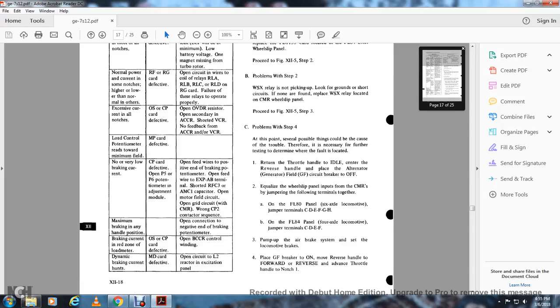Minimum braking in any handle position: open connection with the negative end of the braking potentiometer. Braking current in the red zone with the load meter: OS and CP card defective, open the BCCR control winding. Dynamic braking current hunting: BMD card defective, open the circuit to the L2 reactor insulation panel.